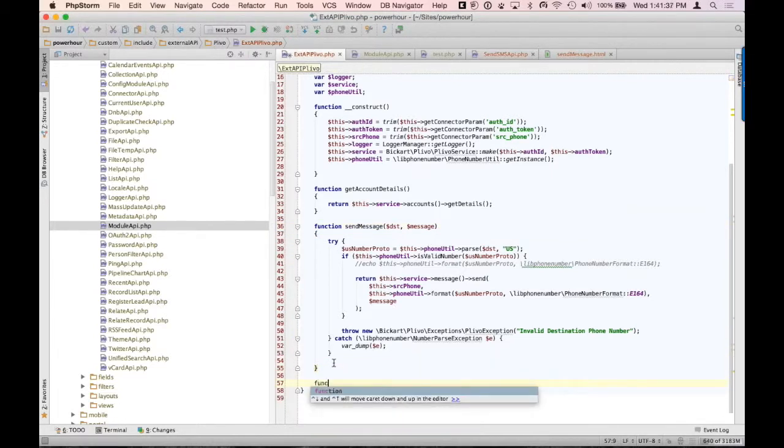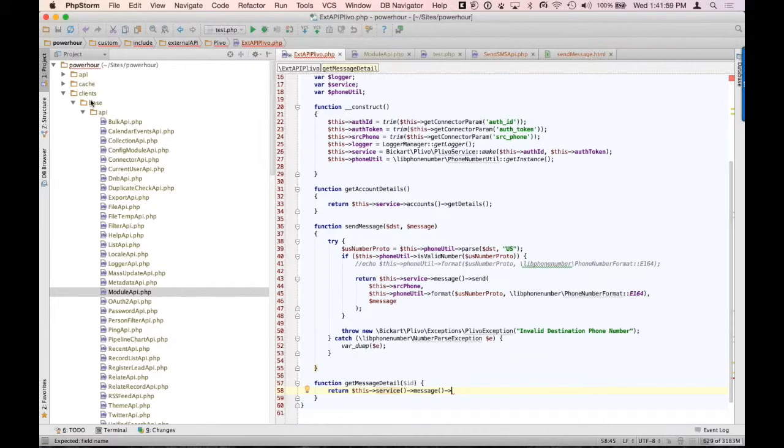So we're going to add a function, get message detail. And in here, we're going to use something simple. We're just going to say return, assign this service message.